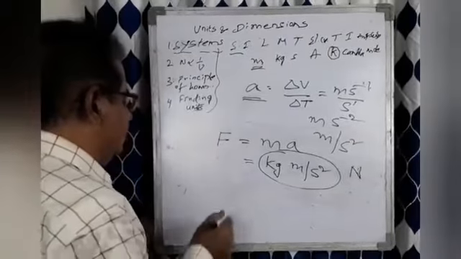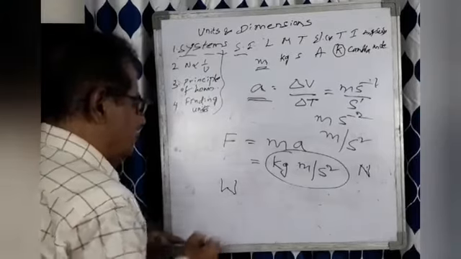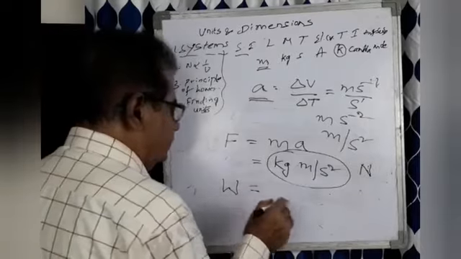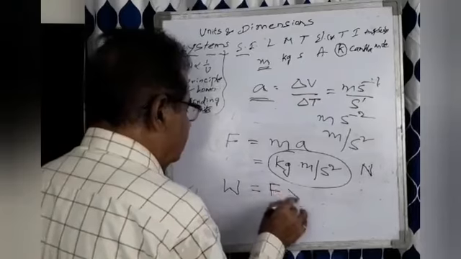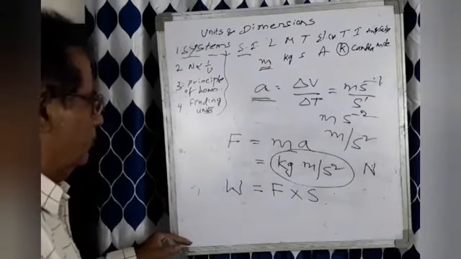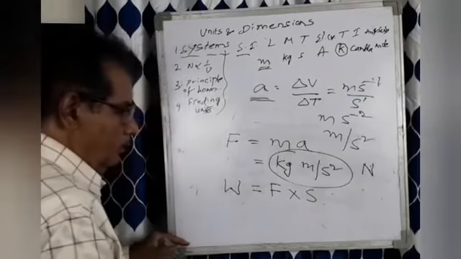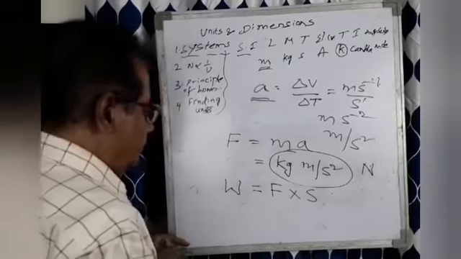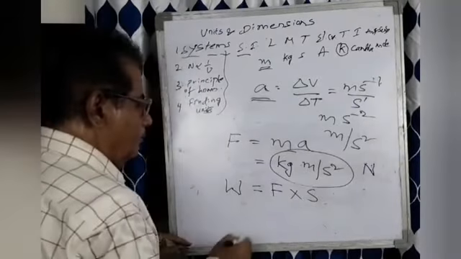Any other physical quantity, say like work. This you got in your 8th class itself. Work, you know the definition of work. Work is said to be done when the position of a body is changed. But the work is measured by the product of force and distance moved. So if I push a body with a force F and the body moves a distance S in the direction of force, that is important, then the work done is given by F into S.